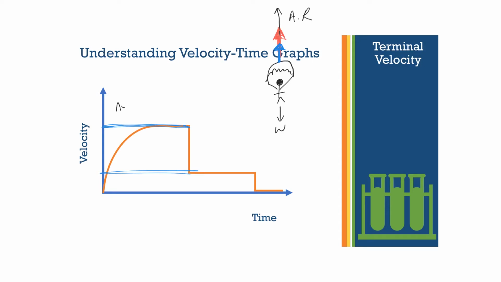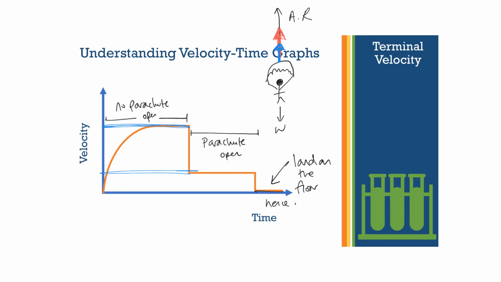So to be clear, this part is where there's no parachute open, so they reach a much faster terminal velocity, there's much less air resistance. And this second part is when the parachute is open, when the air resistance is a lot greater, so the maximum speed, the terminal velocity, is a lot less. And then the final part is when they land. And you'll notice the line that goes along the bottom, that tells us that there's no velocity. And that's why there's a steep line just here, because when they land it's quite quick, they just land. So their velocity goes from something to nothing really, really quickly.